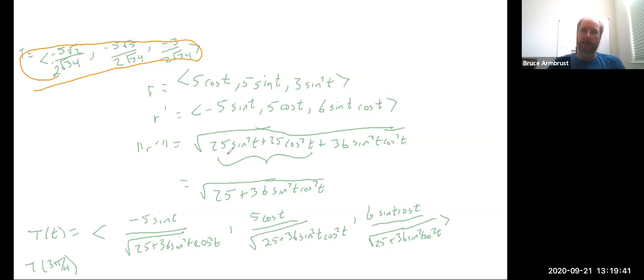Notice that the process is really systematic. You find r prime, you find the magnitude of r prime, and then you divide that into r prime. It really just depends what these functions are on how gnarly it gets. But I want to show you a faster way. Before I do that, are we okay with what I just did, ish? All right, hearing no questions, I'm going to assume that we're good.